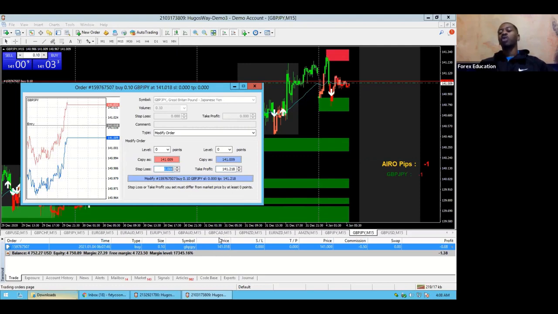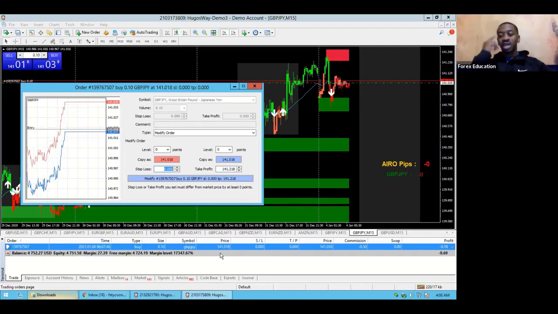And for the stop loss, double click it. Again, we got in at 141.018. This is where the math comes in. This is why it's a little more difficult. All right, I can do this in my head, but it may not be as easy for others. 141.018 minus 40 pips is going to be what?